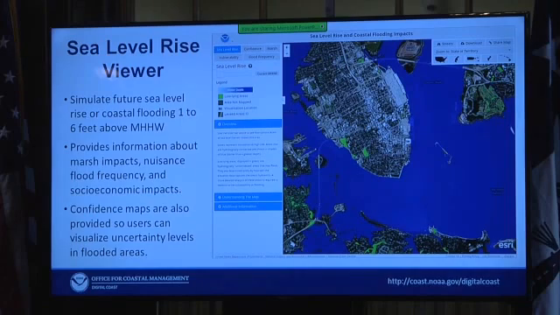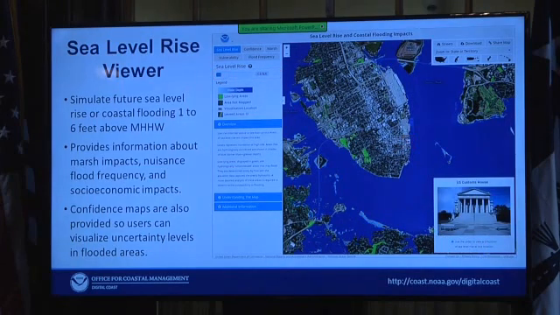But basically, the way that this works is that you come into the viewer. On the left-hand side, you see there in red is a simple slider bar. And this slider bar allows someone to basically change the inundation level from the mean high water tidal datum all the way up to 6 feet above that. In certain communities, we've worked with our local folks on the ground to provide pictures of local landmarks. You see here, there's a small camera icon in the center of the screen. If you click on that, what happens is you get a picture.